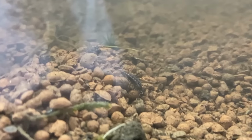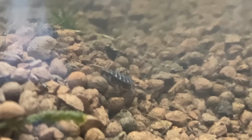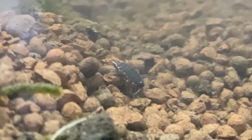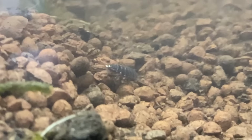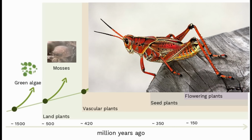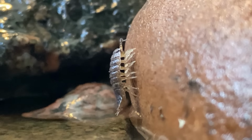This amphibious isopod was just cruising around. You can also see it has some sort of air pocket around it, and it does make sense since all isopods were originally aquatic, being crustaceans. They require moisture to breed, just like moss does for all the plants. And could you imagine that all the plants were the insects then? That's how they connect to each other evolutionarily? I don't know if that makes sense to you, but it hopefully does for the biologists out there.